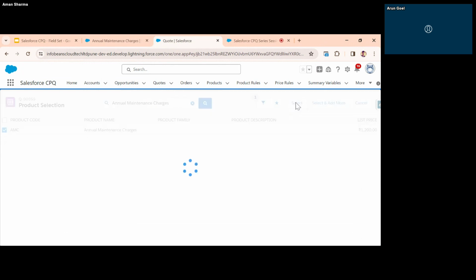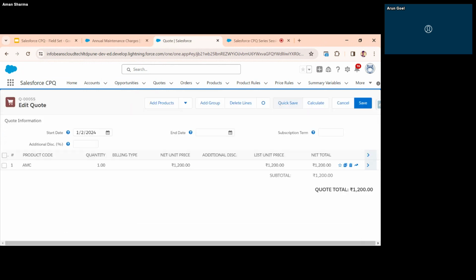So right now my quote is configured for 12 months. Subscription term 12, calculate. So that's why the price is showing up as 1200, because the product is charged 1200 for 12 months and the quote is being created for 12 months.